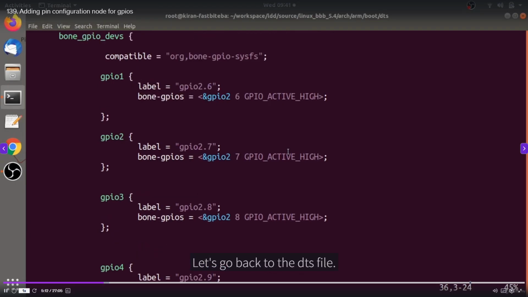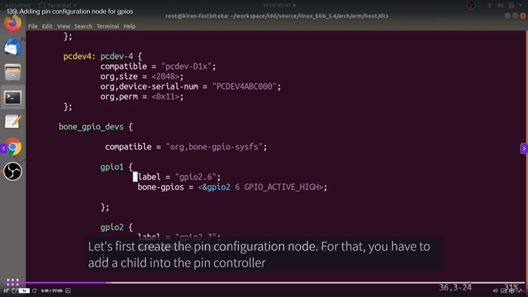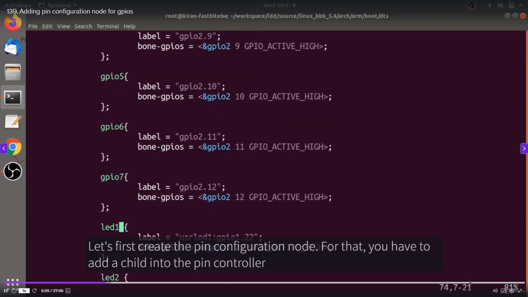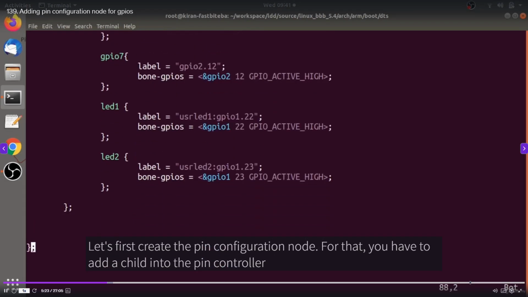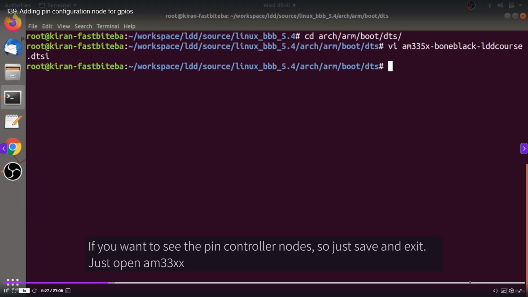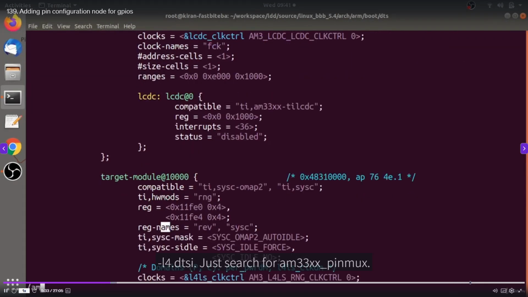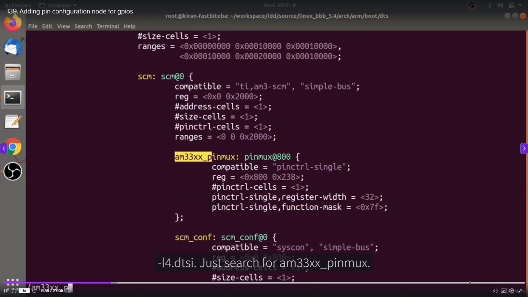Let's go back to the DTS file. This is a client device node. Let's first create the pin configuration node. For that, you have to add a child into the pin controller node. If you want to see the pin controller node, just save and exit, and open am33xx-l4.dtsi. Just search for am33xx_pinmux.